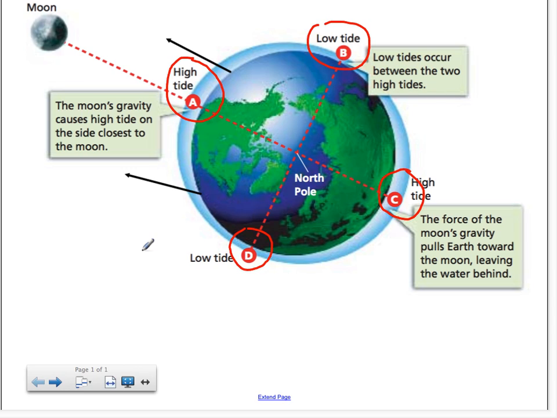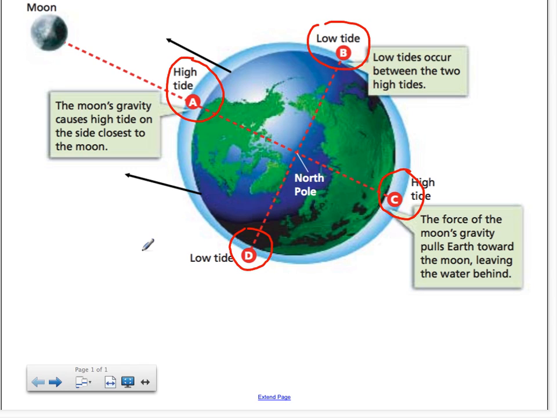Now, we also have to remember that the moon's pull is mainly responsible for this, but the Earth rotates throughout the day. So therefore, different parts of the Earth will experience these tides as it rotates over its 24-hour period. But overall, each spot on Earth pretty much has two high and two low tides every single day. Now, if we have 4 total tides in a day, and there's 24 hours in a day, the time between each tide is about 6 hours, give or take a little bit.